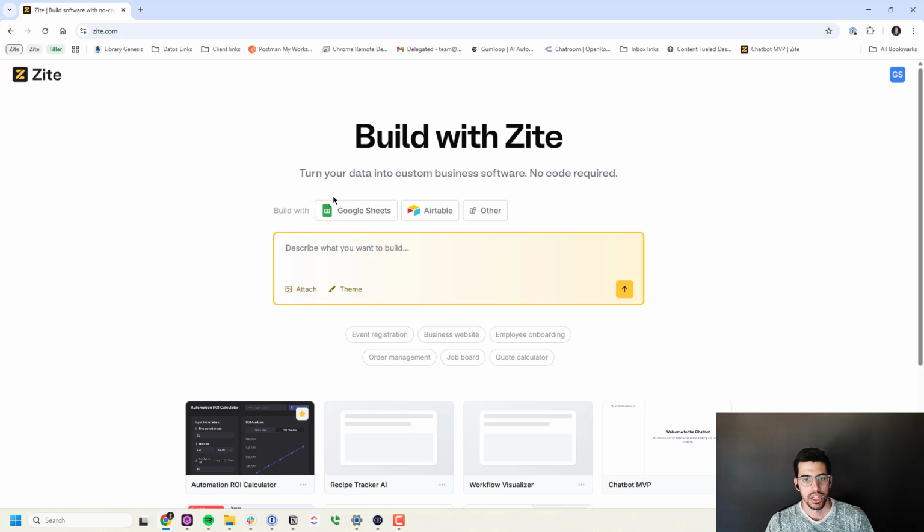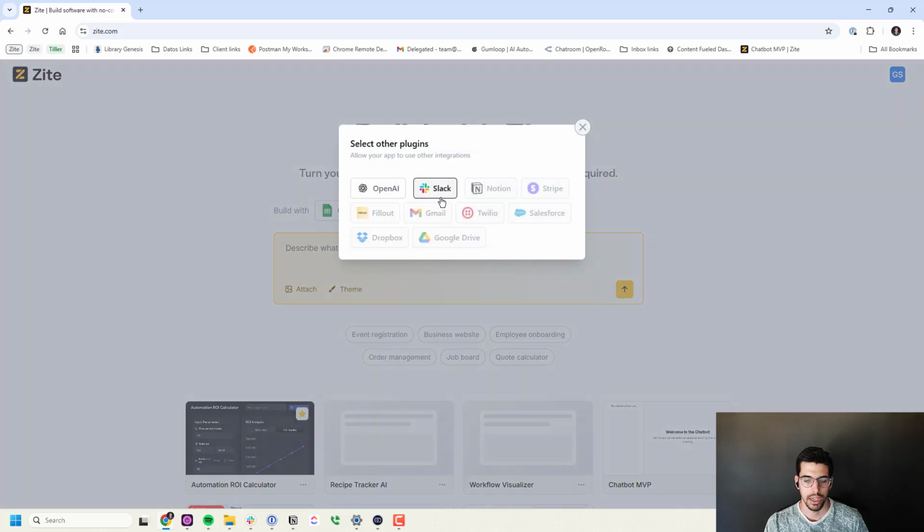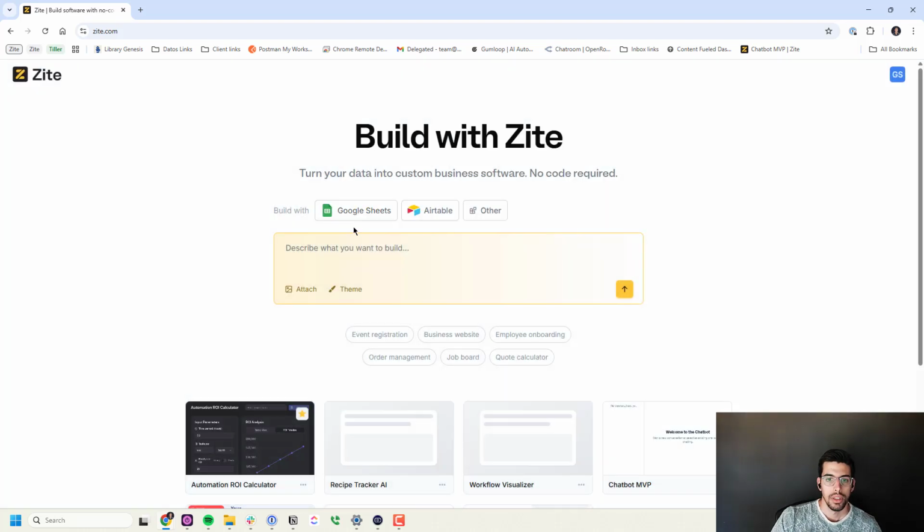And then the other thing they've done is try to build in no code integrations with common tools. Right now they only have Google Sheets, Airtable, OpenAI, and Slack. You can see that these are coming soon, and then after that there's going to be even more. I'm guessing they will have a similar integration list as Fillout currently has. Notice they haven't integrated with themselves yet, which is funny. I know I mentioned on LinkedIn that Supabase would be really great for building the back end. They said that's something they'll work on as well, but I'm guessing it'll be after some of these other ones. So keep that in mind.